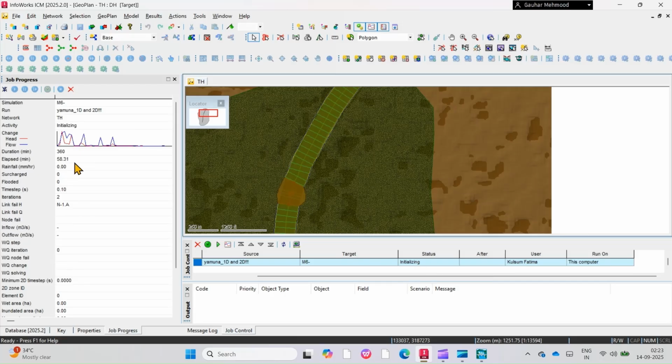Over here you can see the job progress, what simulation is going on. For 6 hours we are just running it. Just need to wait.